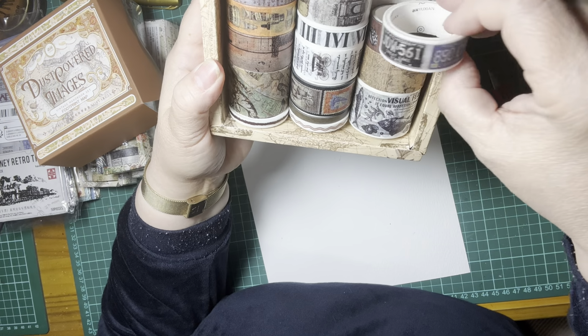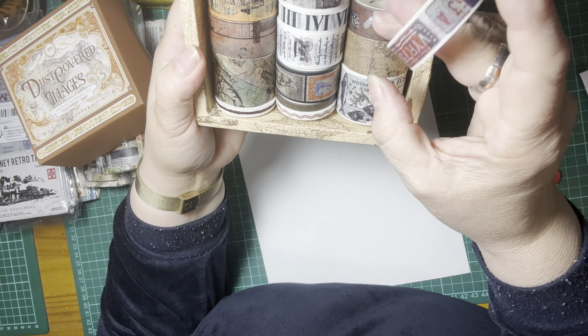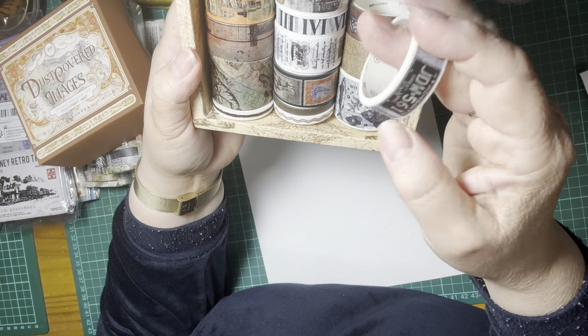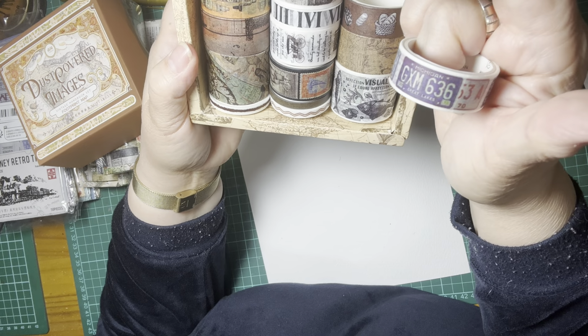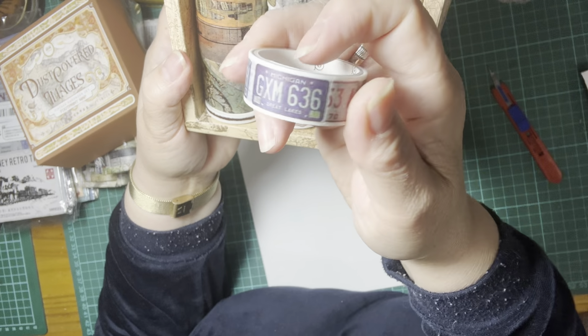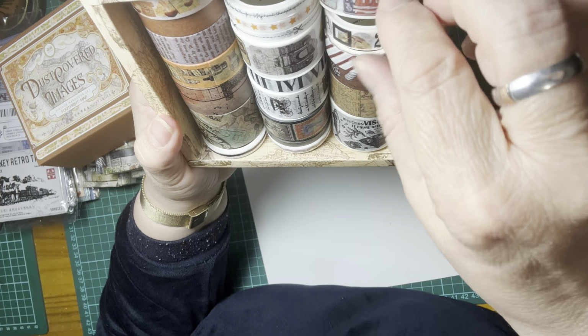This is the car plates, guys. Car plates, which I wanna do one day. See? There's not many with the car plates. And I loved it, really loved it.